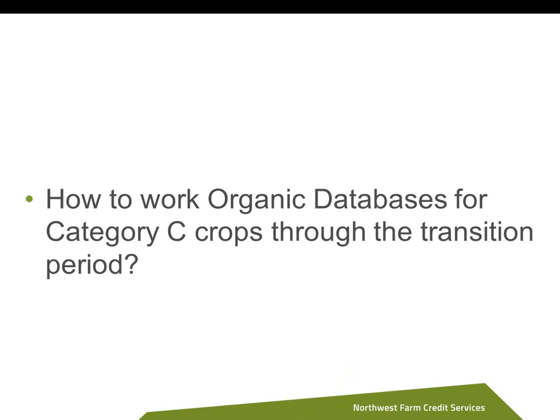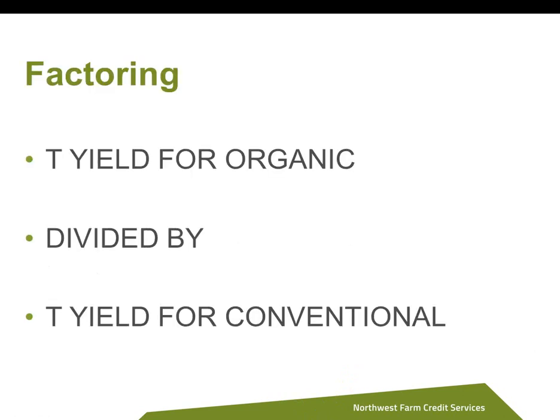This has been a painstaking process that has been run always inconsistently amongst AIPs, and we finally got to a point where it's not that hard. It's very simple. And it starts with factoring. This is actually a very smart, very concise process. What is the T yield for the organic practice for the same crop county type? The organic T yield divided by the conventional T yield of its counterpart, the same crop county type, different practice of conventional, what's the T yield there?